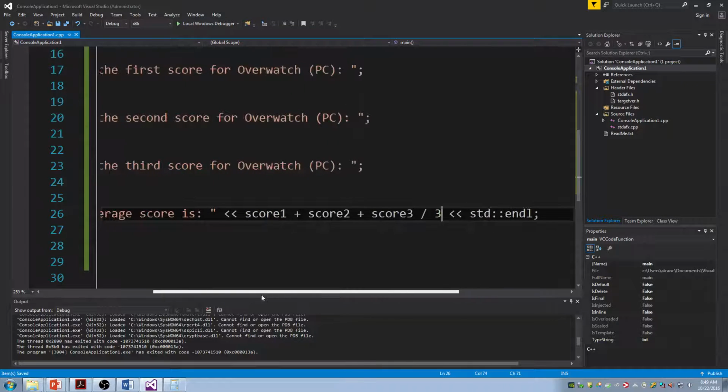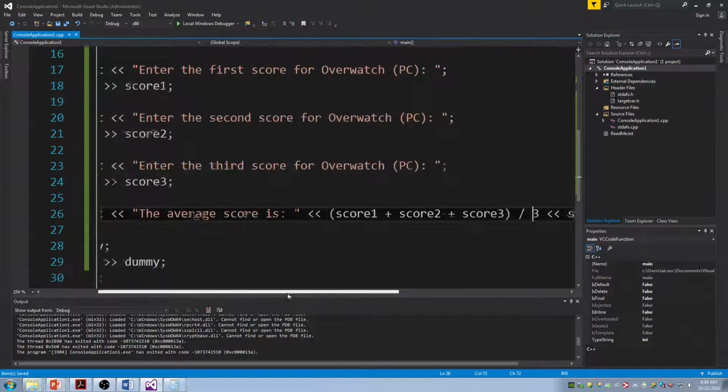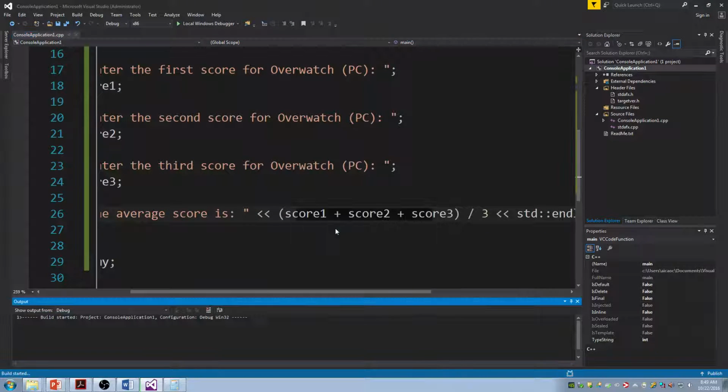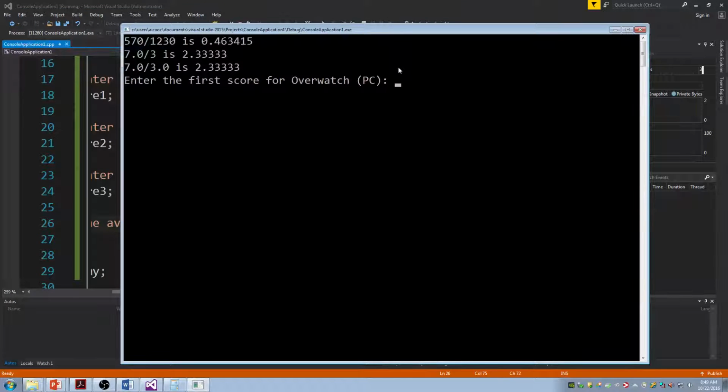Also, what we just talked about was that when you're doing arithmetic with numbers, these 3 numbers are integers, right? Yes. So what happens if I divide it also by another integer here? I'm going to get back an integer result, right? Yes. So I'm not going to be able to get a floating point result. So I'll show you what that looks like. So I'm going to enter like, I don't know, 99, 50, 78, thank you.